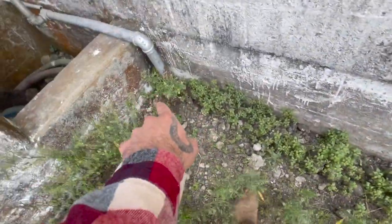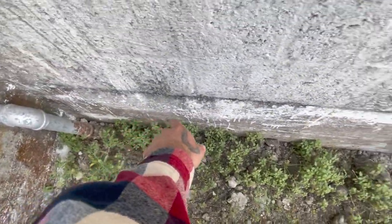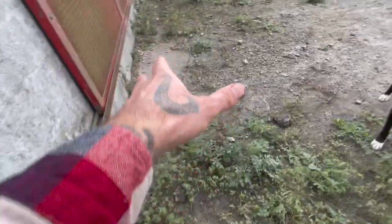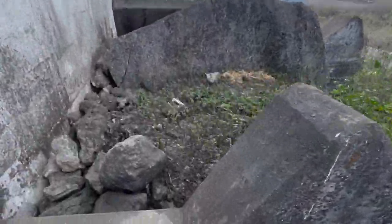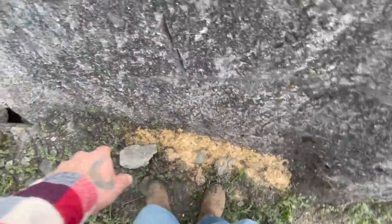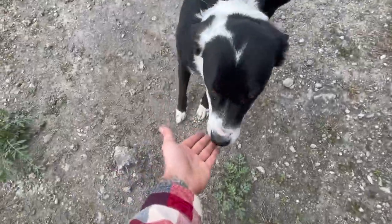You guys can see how he runs along that wall. He's using this wall as a guide. That's exactly what they did over here. That's why I put it on this big flat piece of concrete, because I knew snakes live in here and they'll have to travel along this wall and they have to smell this rat bedding. So this stuff worked great. You can see there's so many hiding spots back here for snakes to hide. What a great spot to catch a snake. We did it, Zeus. Good job.